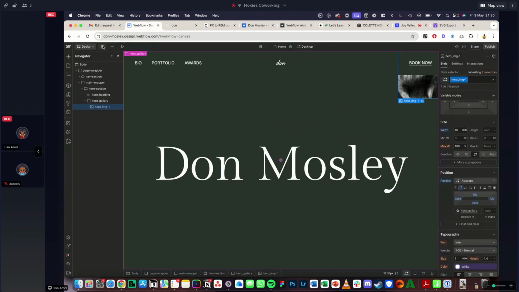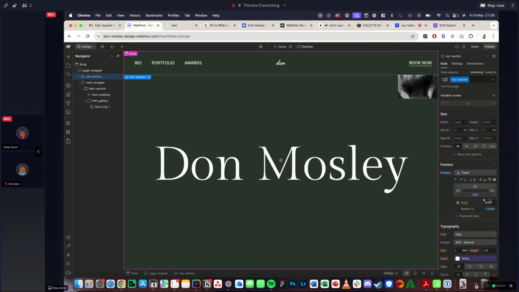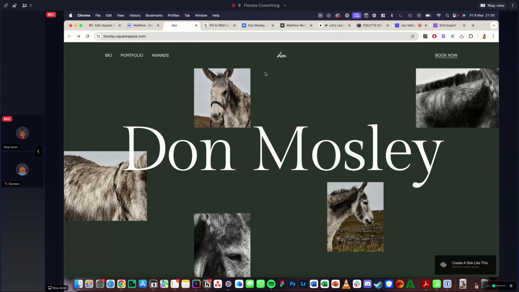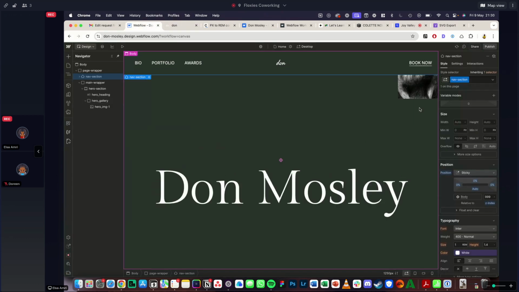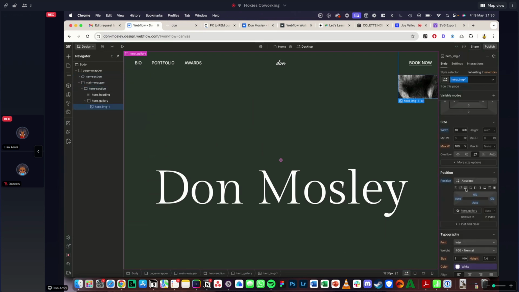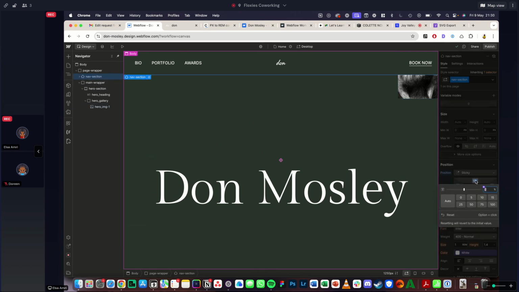The one thing I will say is I actually think I'll make this nav section sticky as opposed to fixed, because it seems to me that this hero section appears underneath the nav. So you'll notice now that we made it sticky. Is it sticky actually?